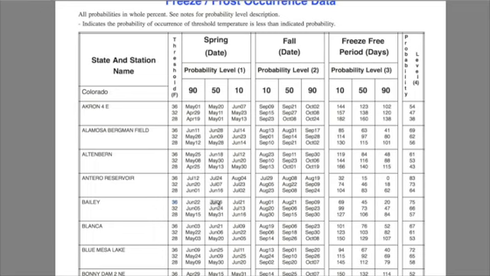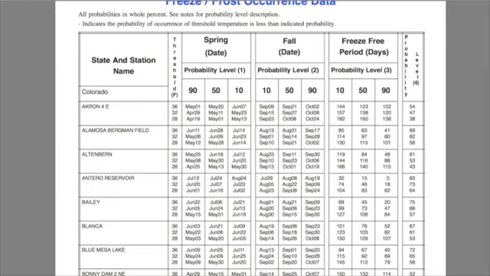If you go on later, July 6th, there's only a 50% chance that it'll be 36 degrees after that date. And then further down, there's only a 10% chance that after July 21st, it'll get to 36 degrees or below. So you're looking at a descending probability of lower temperatures as you move into summer, of course.